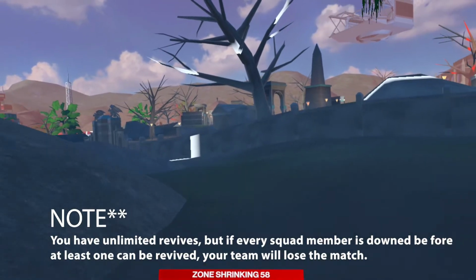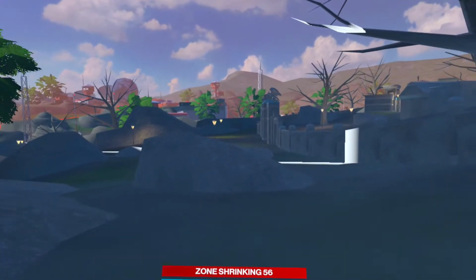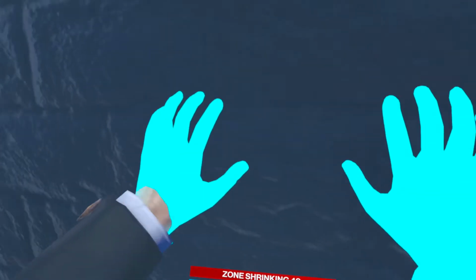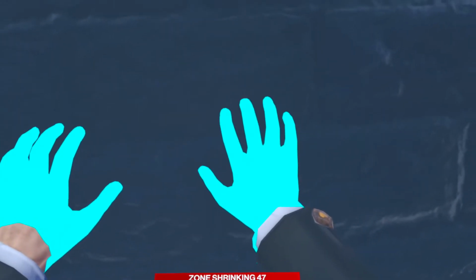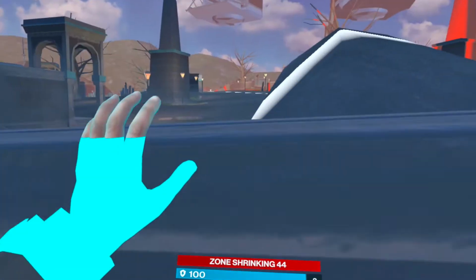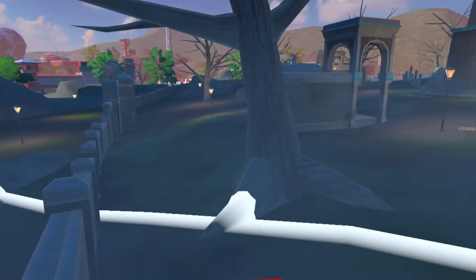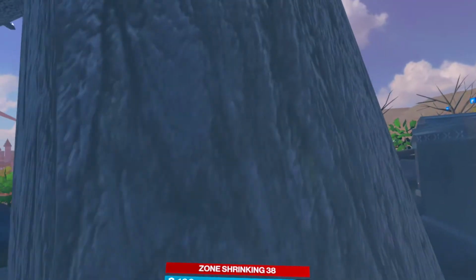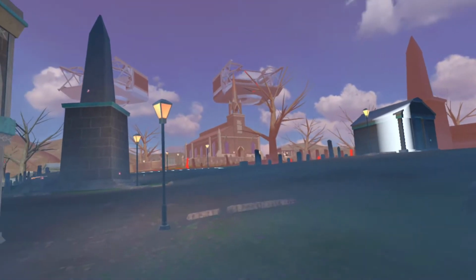So that's one thing that you're going to have to help them out with as far as getting them more health and more shield. To climb, you've got this wall here. When my hands turn blue inside the wall, all I got to do is grab, and I can climb over. And you can climb pretty much anything in this game. If you want to climb a tree, you can climb a tree. You can climb that big church over there.